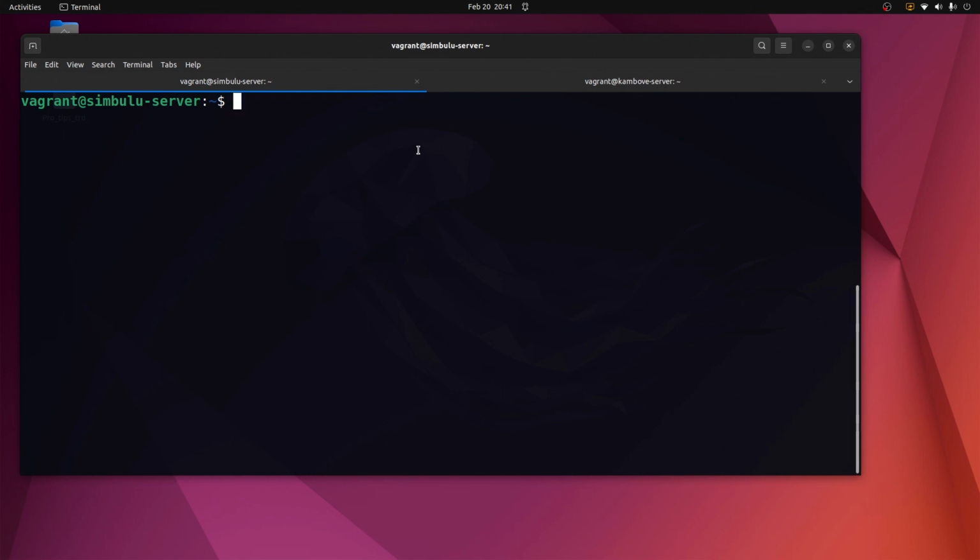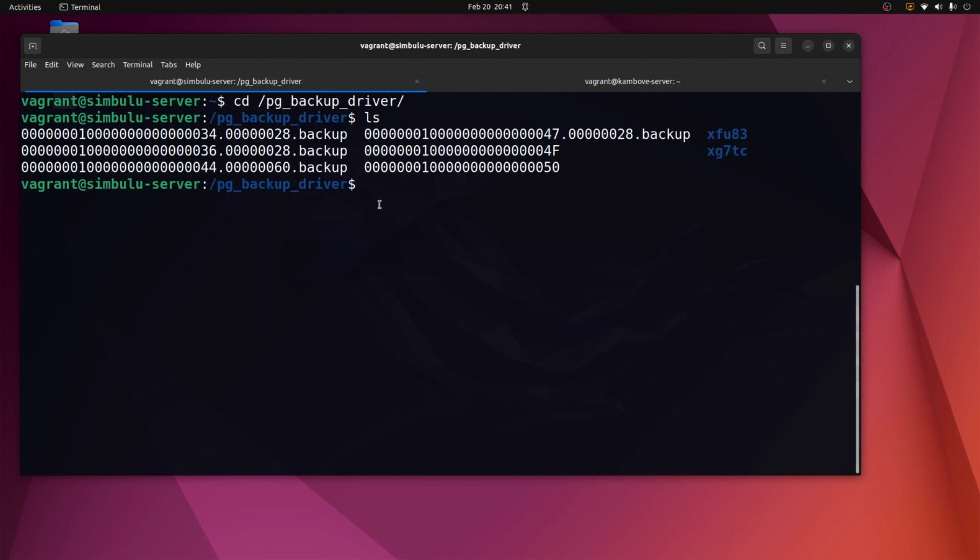Just in case you are using two real physical servers, you're just going to copy your backup and then run it on your secondary server. But in this case, we do have our shared folder, cd-pg backup driver, into which, as you can see, we are writing a WAL file, the write ahead log file from the primary.